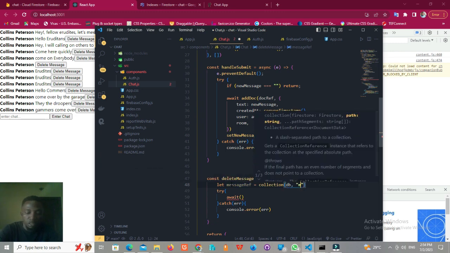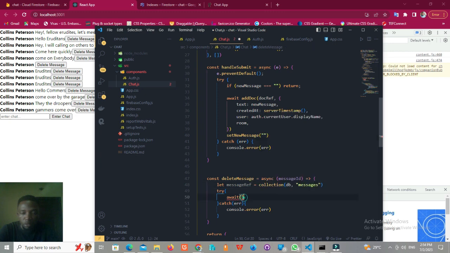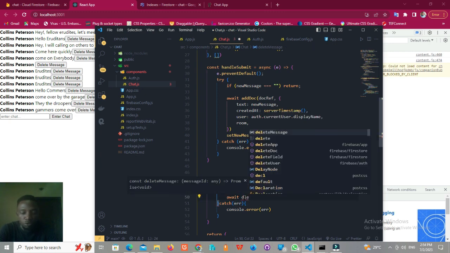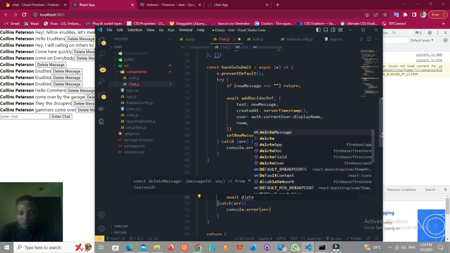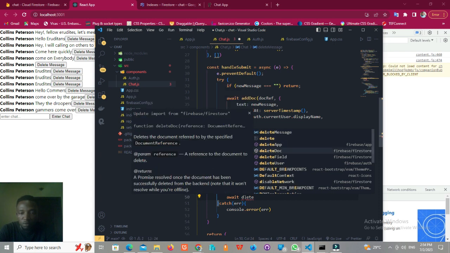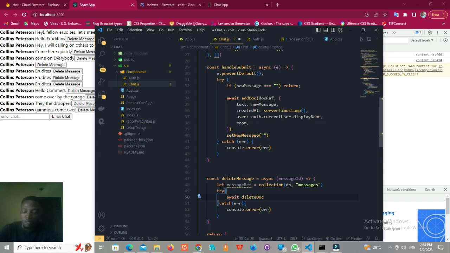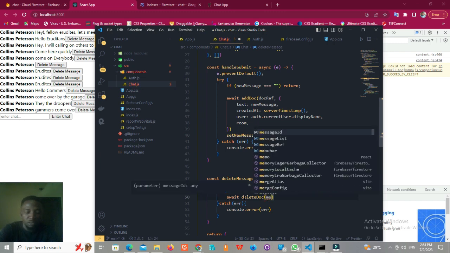And the name of our collection. Then await delete. We're going to import a function called deleteDoc that will be imported automatically once I declare it here. Now we're going to pass in this messageRef.